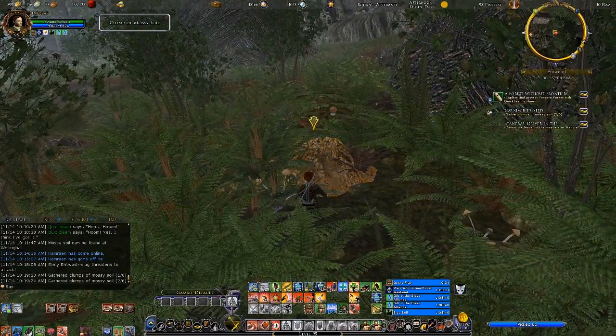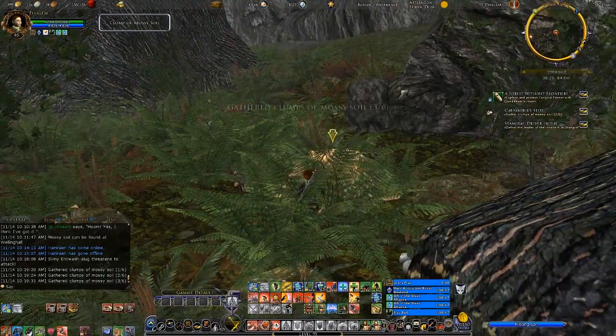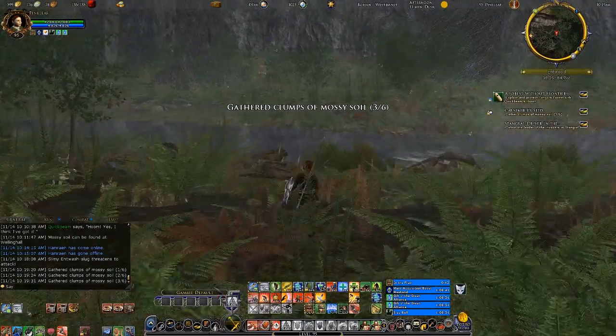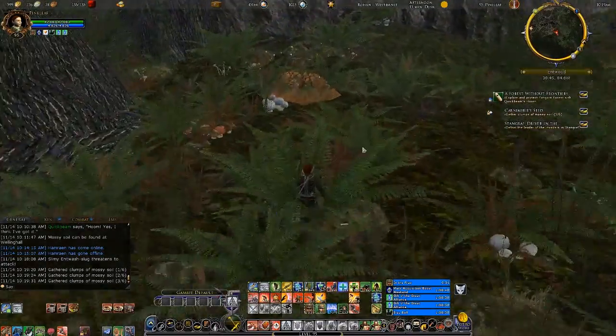I would presume this is a nice mossy area. Looks like it. Had no trouble finding it so far. Ah, there is some on the other side of the river. Fortunately, the river is much shallower at this point.